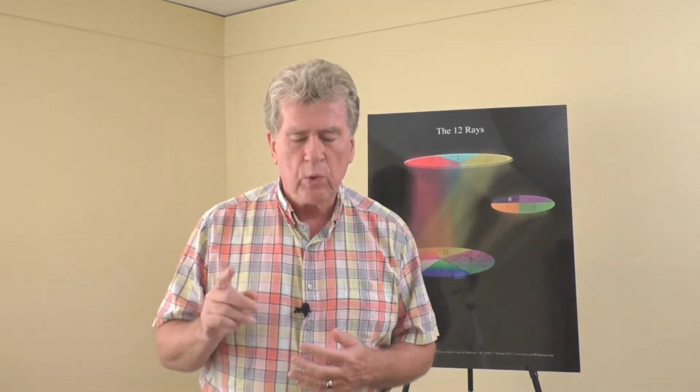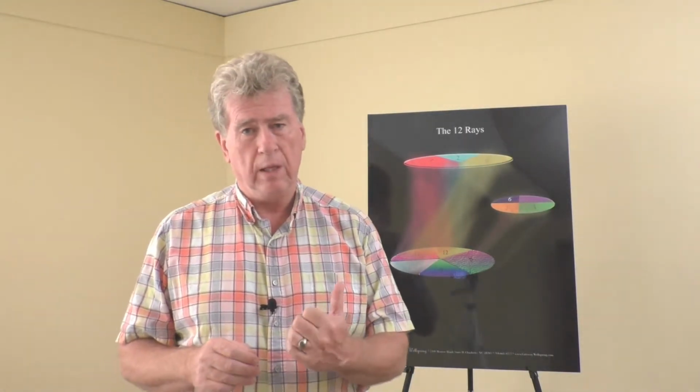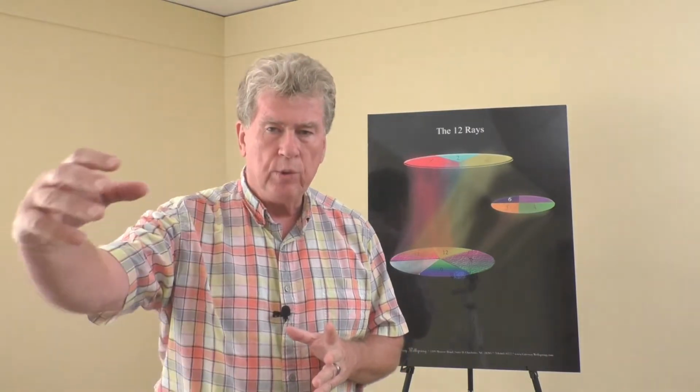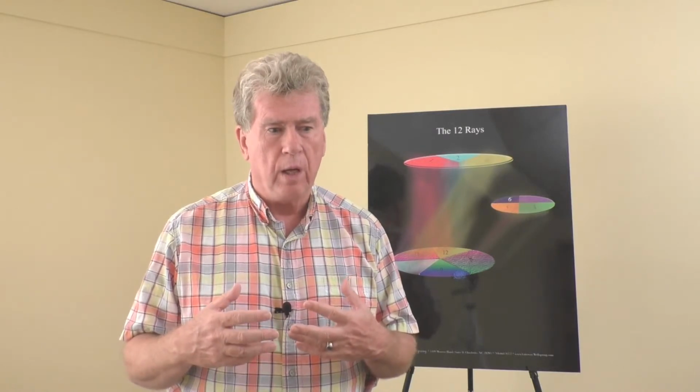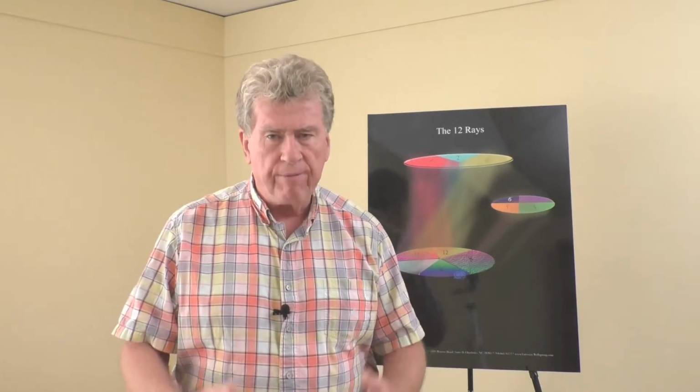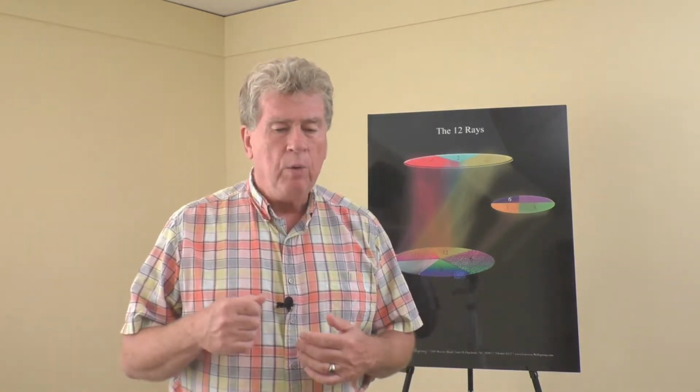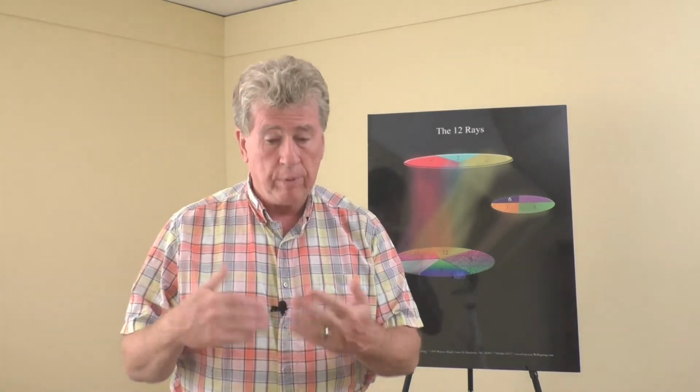The 11th ray, moving right along, is called the bridge to the new awareness. So we have 7 and 8 going together, 9 and 10 going together, and 11 and 12 going together. 11 is the bridge to the new awareness, and 12 is the new awareness. Again, 11 prepares us for moving into the next ray, and that preparation is more like a final remnant remover. We're able to let go of more and more of the low-level, fear-based energy and experiences, and rise up to a higher perspective, particularly in light of the fact that we've been bringing in the body of light and anchoring it into our physical bodies.